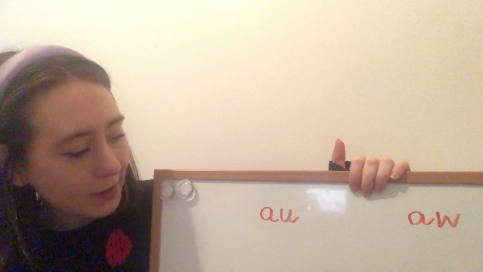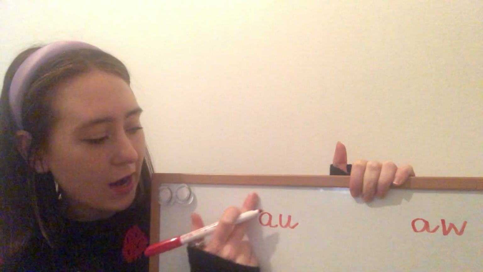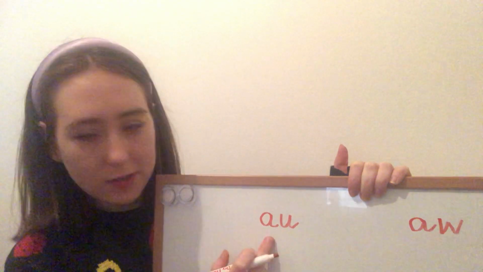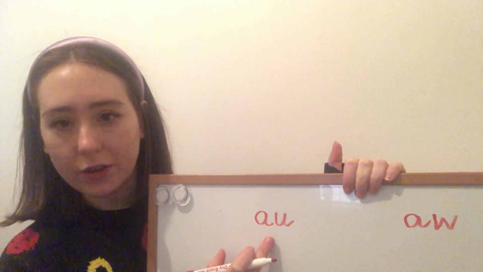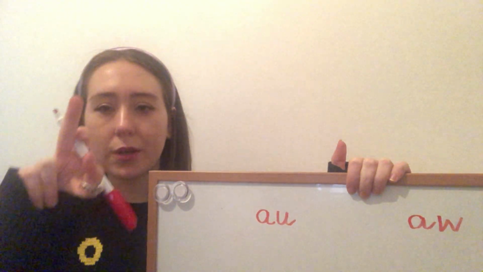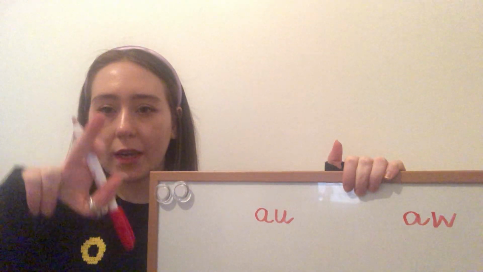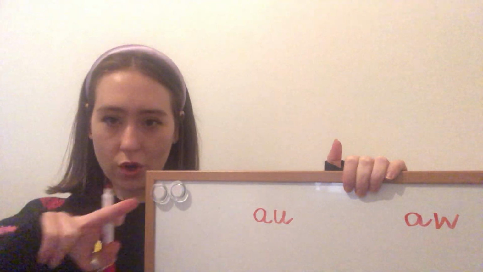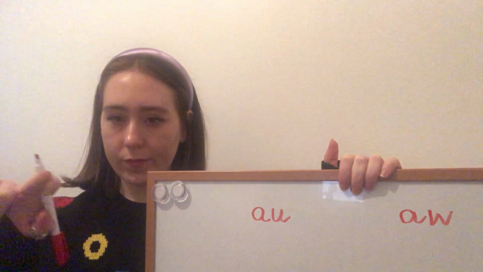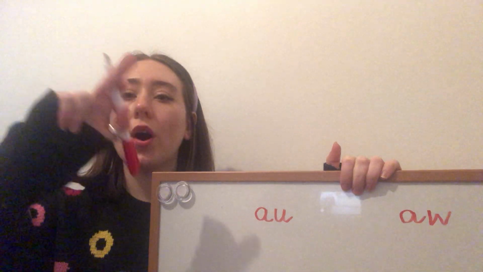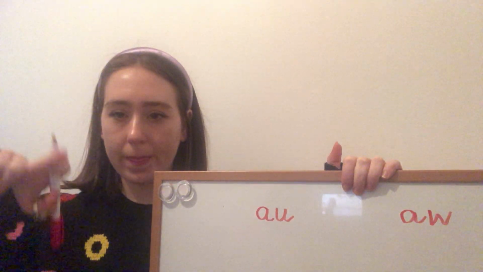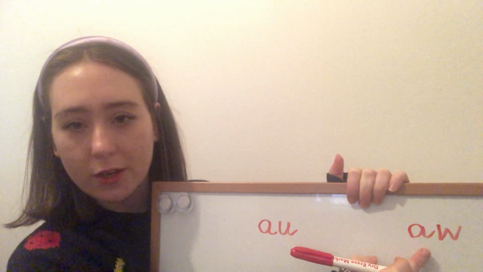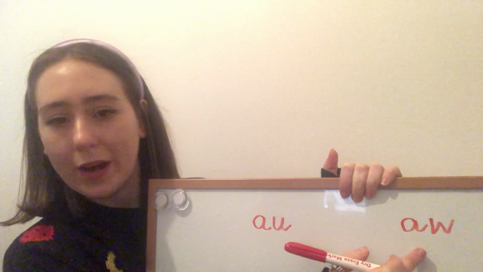Now before we begin that, I want us to go and try tracing it in the air so we have our correct formation of each sound. So let's start with the au version of aw. So we start with our a and we say aw, aw. One more time, aw. Well done. Now let's move on to getting the correct formation of our w version of aw.